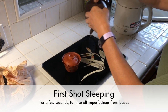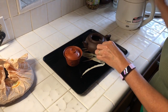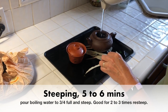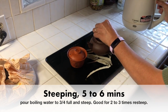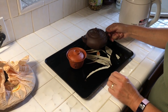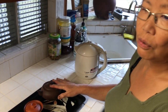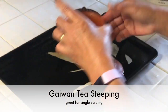It's not wasting any tea. Don't worry, it's the first shot cleansing. Make sure that the inside and outside is evenly hot. Now you pour the very boiling water. Pour, let it steep for 5 to 6 minutes. But actually, it's good for 2 or 3 steepings. Now for this one here, you just toss it out.